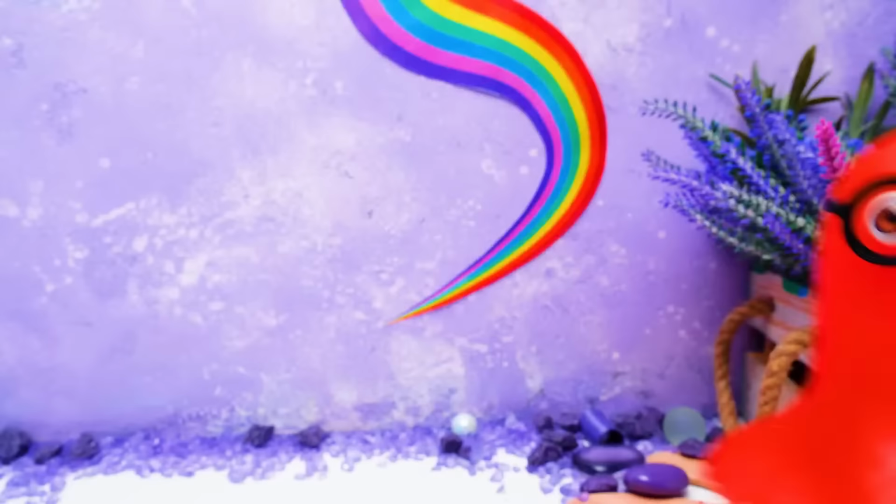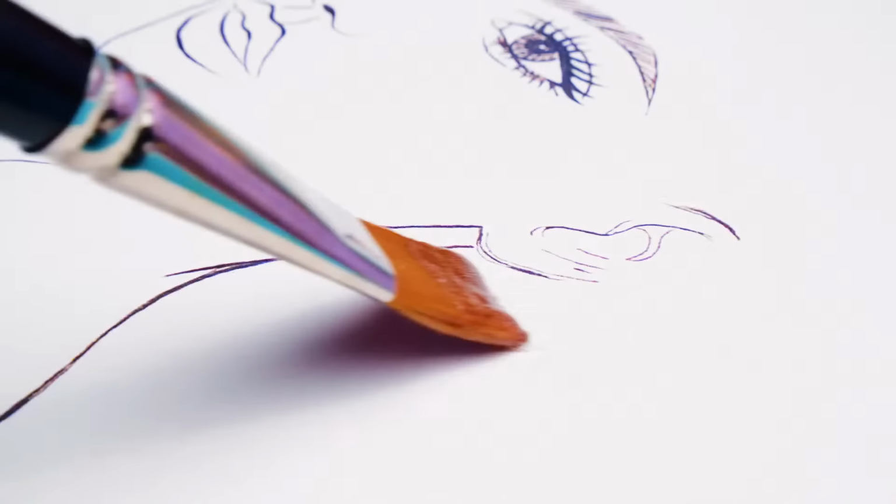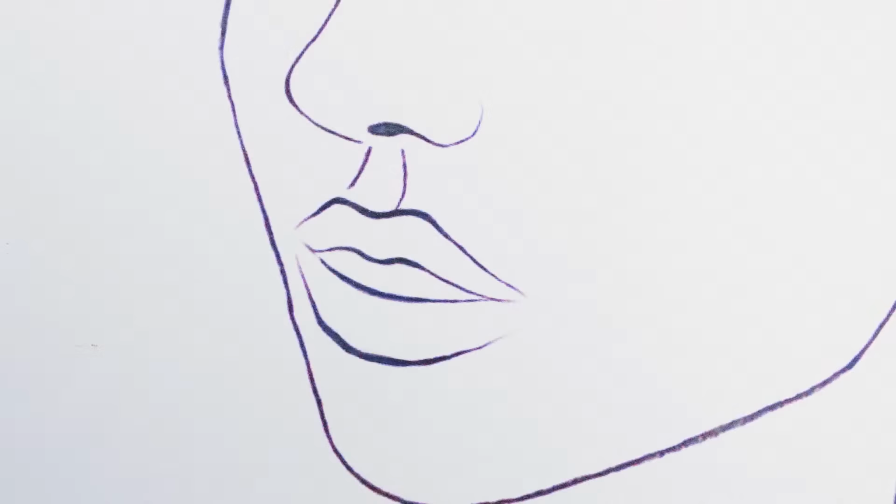Ooh, I'm gonna go get all the sparkles for my secret stash. I know Sammy loves shiny things. Guys, you don't have to really be precise here. And by the way, you can make anything else sparkly on this portrait. I'm gonna add some glue on the girl's lips as well.